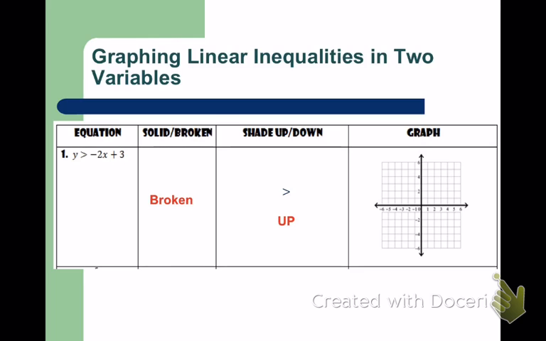So let's go ahead and graph the points. That's the first thing we should do, is graph all the points. We are going to start at 3 on the y-axis, and then we're going to go down 2 and over 1. So go ahead and start graphing those points. So here we start at 3. We're going to go down 2 and over 1, and then we repeat that: down 2 over 1, down 2 over 1, down 2 over 1, and then we work backwards up 2, back 1, and connect our line. Remembering our line has to be a broken line because we don't have the equals on the inequality. And then we decide to shade above the line.